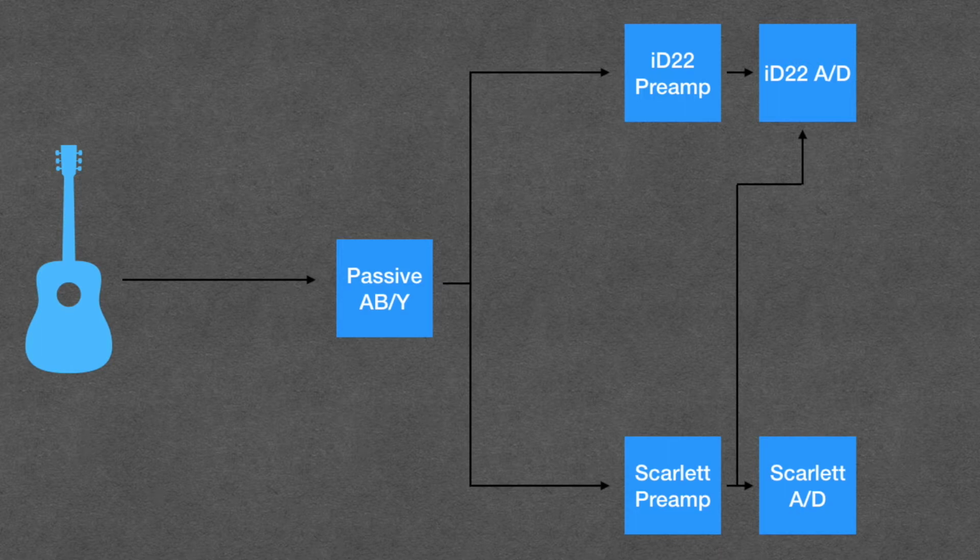So what that means is we can find out whether any differences in sound between the two of them are due to the difference in the preamps, or is it due to the differences in the AD converters? I've also normalized the regions once they've been imported into the DAW according to a certain LUFS. So any differences between the two is going to be due to the actual sound of the signal and not due to any volume changes. Let's find out what they sound like.